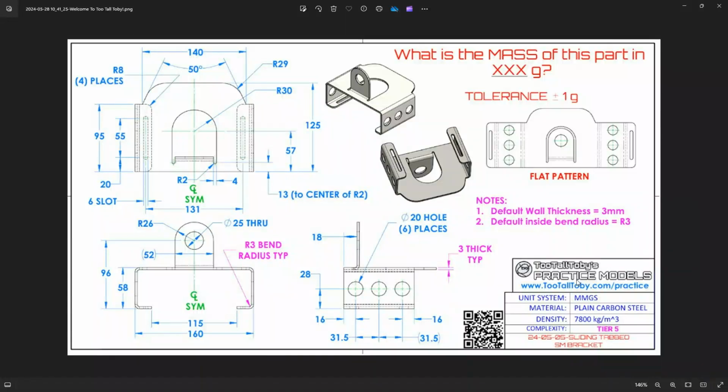Welcome to a tutorial in IronCAD on Toby's practice model labeled sliding tabbed sheet metal bracket. So we'll design this in IronCAD sheet metal using stock bends and some cutouts. And we'll show you how we're going to use our handles to do some of the overall sizing. Notice they don't give us the length of these elements, they just give us some overall dimensions for these and offsets from the bottom edge for the location of our tab.